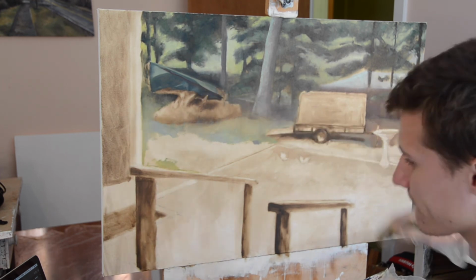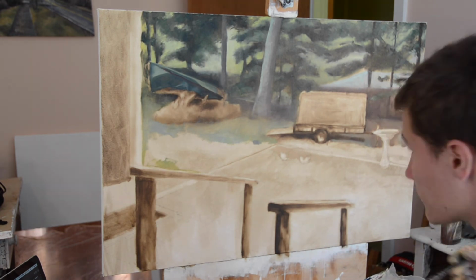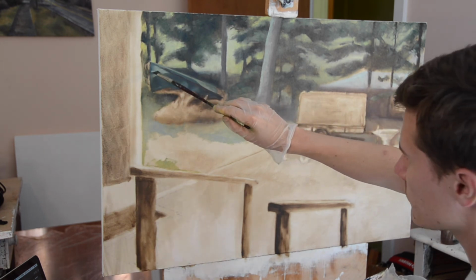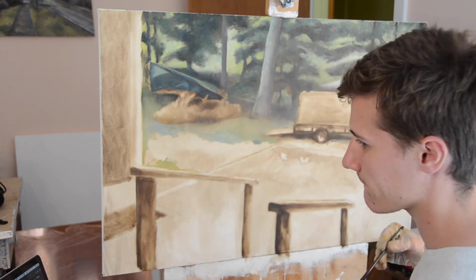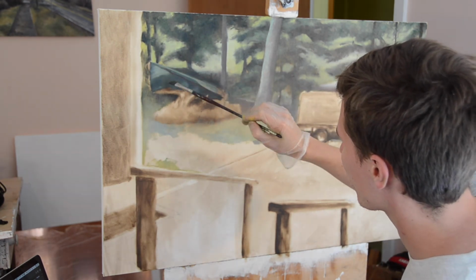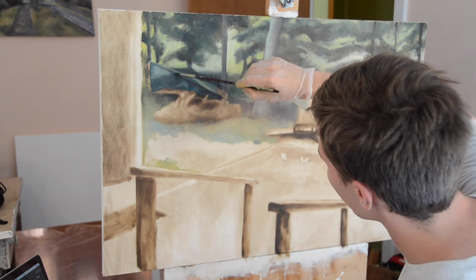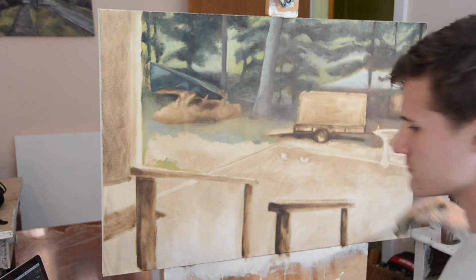Yeah, and now I'm working in that kind of shadow. It's a good idea to try to keep your shadows as flat as possible, just because color, like with the shadows and how dark things are, they kind of recede in space, and you want your lights to pop out of the painting. That's something that I learned when I was studying the Flemish indirect style of painting, is that they would basically put absolutely nothing in their shadows, and then they would put all of their paint in the light.